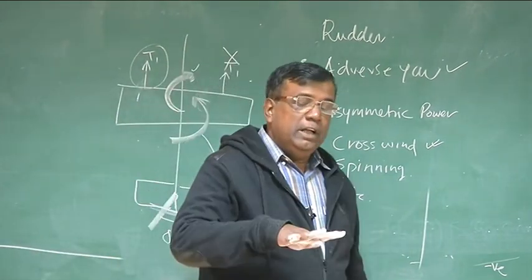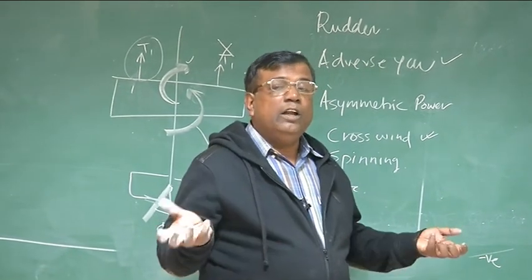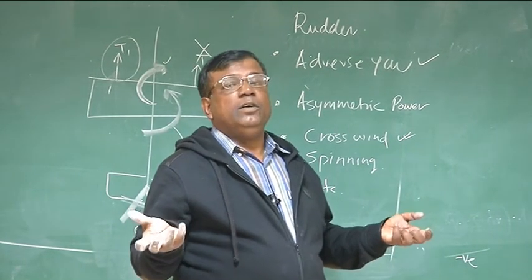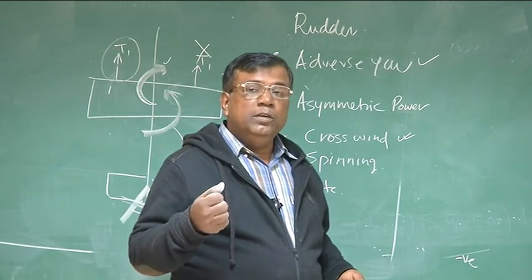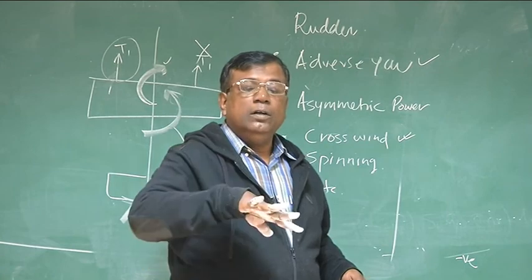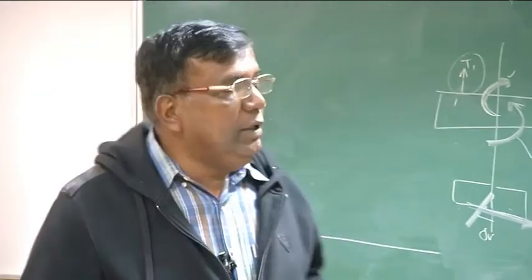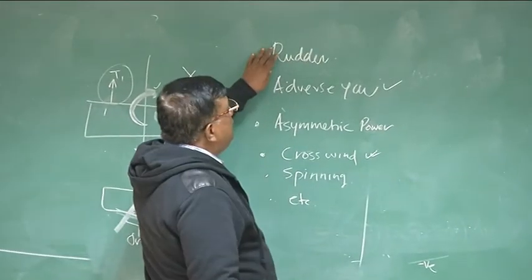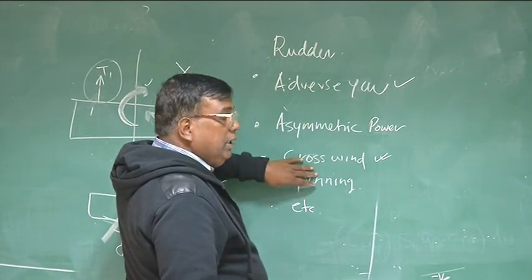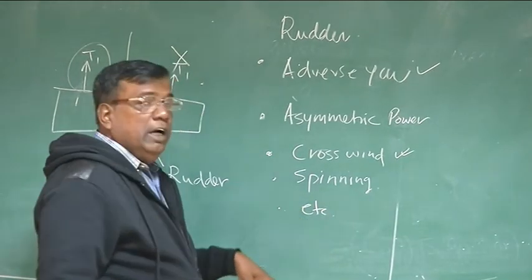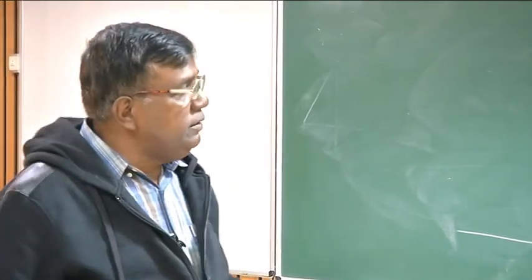Spinning, sometimes the airplane during spinning may go to a stall. Stall is, as the angle of attack may increase very high, your aileron, etc., may not be that effective because the wing has stalled. But rudder can be very effective, and that rudder can be used to stop this rolling motion, or it can help us in taking the aircraft out of stall. So these are the things we will be discussing, but you should know that rudder has a specific purpose for handling adverse yaw situations, asymmetric power, crosswind, spinning to bring the aircraft out of stall, and there are many such cases that will come. As I complete the lateral, then we'll address them at an appropriate time.